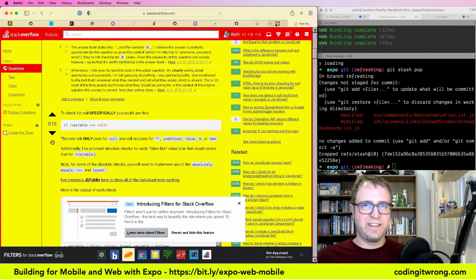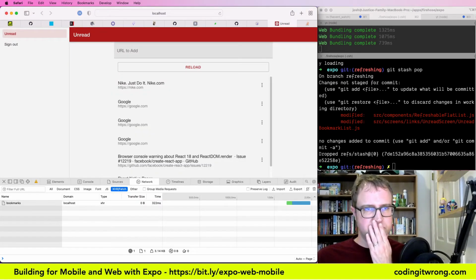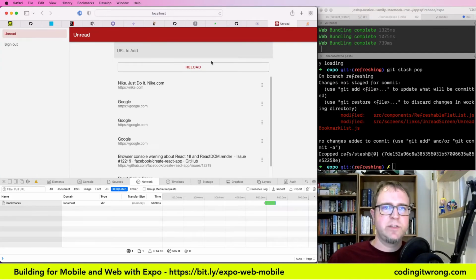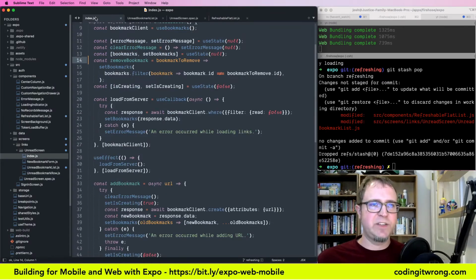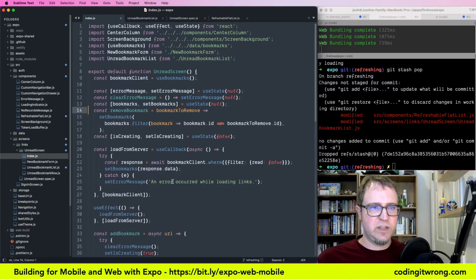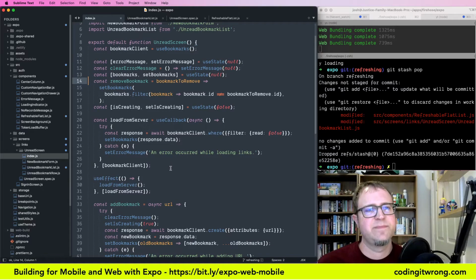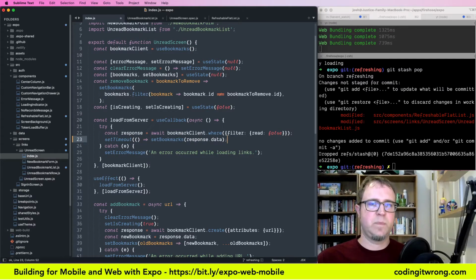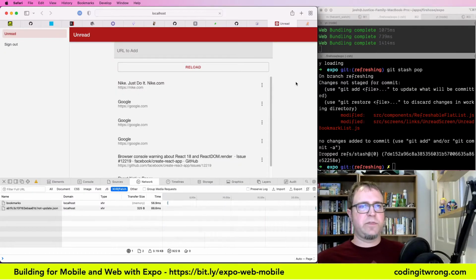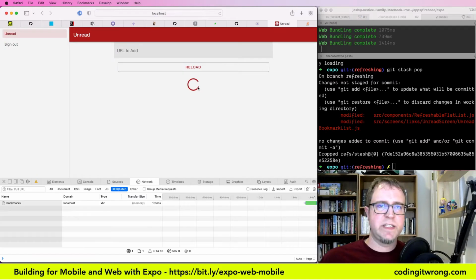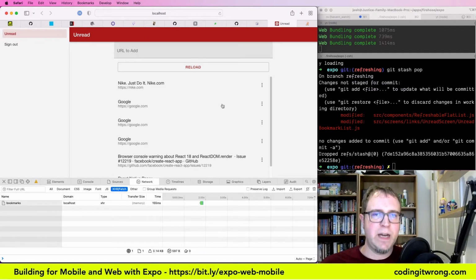Whoa, that screen, man. Okay. Yeah, let's see if this is fast enough. When I reload the page, I saw it was too fast, so I need to change this load from server here. What's going to be the way to make that work? Oh yeah, we can delay this. Set timeout. Set bookmarks after 5 seconds. So now we should see the indicator for 5 seconds. The page loads. We see the indicator for 5 seconds. Nothing appears because the bookmarks haven't been set. But now they're set and in place.